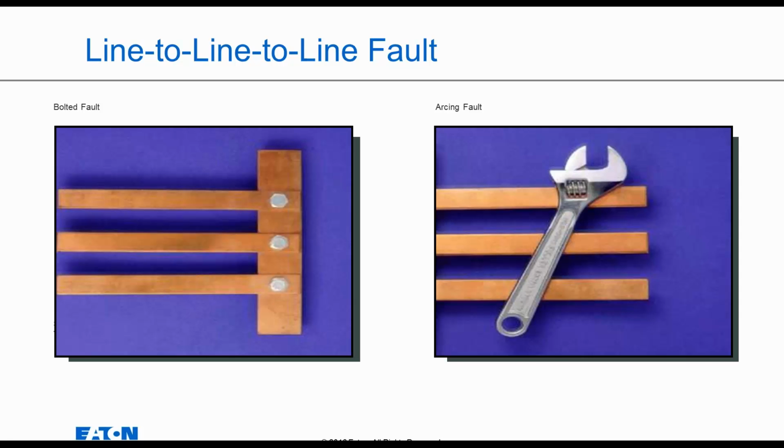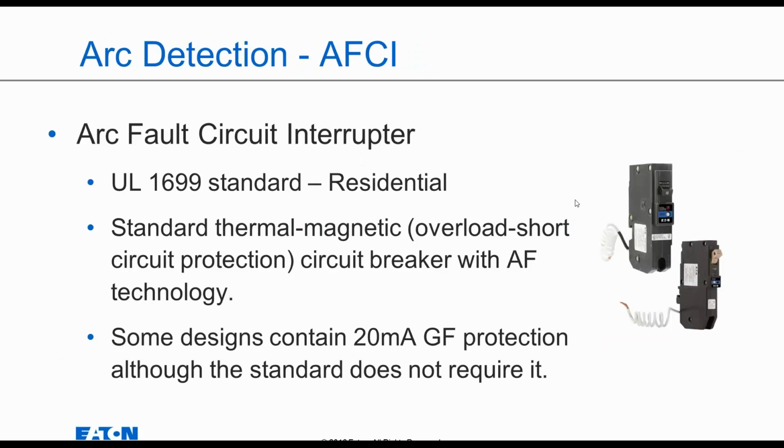And will it bounce off there? Will part of it weld? Will it only weld between two phases? That's the unknown of arcing faults and what can occur with arcing faults. So you have to understand that really in your equipment, you could have the range from the full bolted fault current flow to a very high impedance, lower arcing type fault. And so let's start off with arc detection, AFCI.